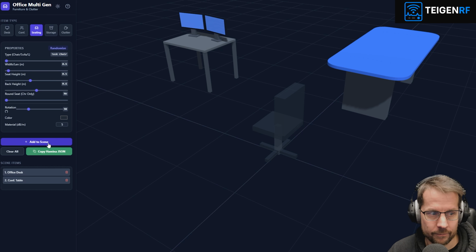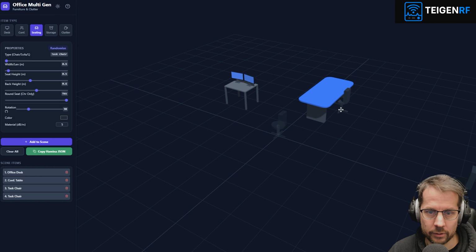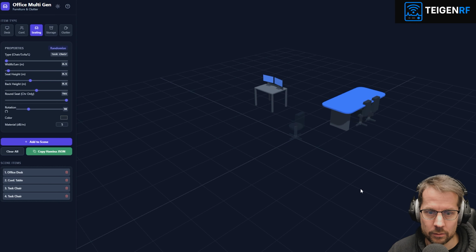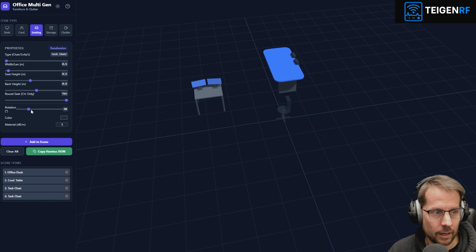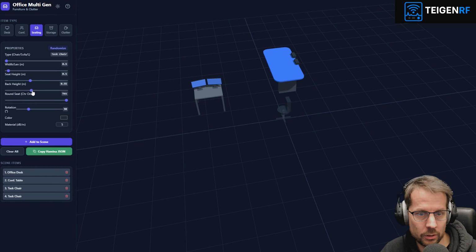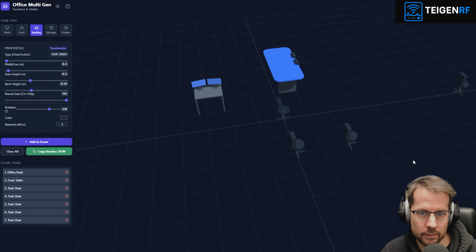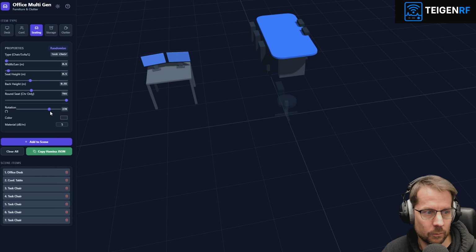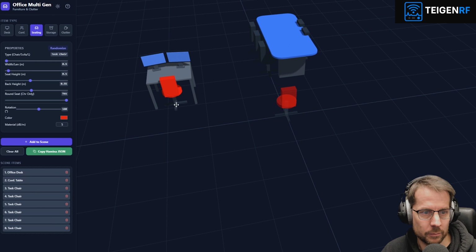We can also have seating. So let's say now I want a round seat, and I can add some seats there. And maybe I want to turn them around. And I can add 3 there, and I can move these around. So that looks fine. And one chair more, and maybe that one should be red because it's a gaming chair, and that can be there.